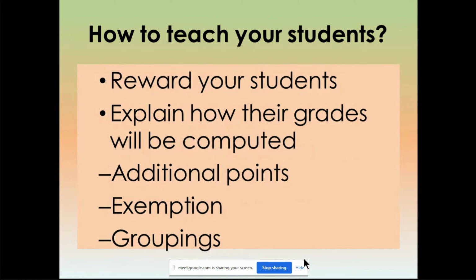Next is reward your students. Explain how their grades will be computed as well. If, for example, you reward them with additional points, the students should know what, where, or when they will receive their additional points. Sometimes exemption is another thing. Also, groupings is another way to teach your students.